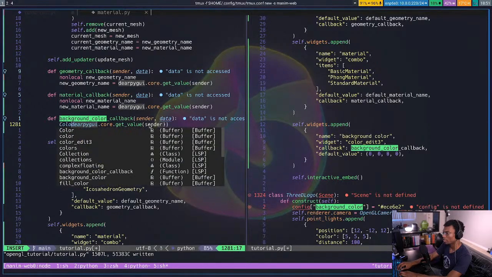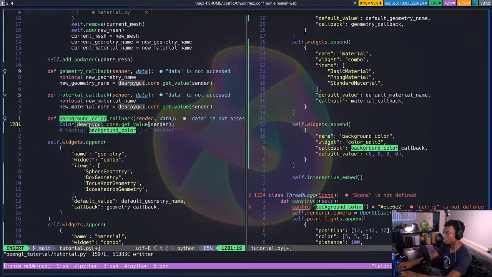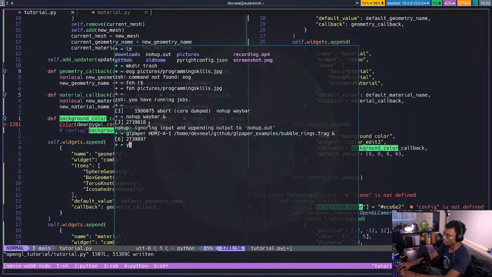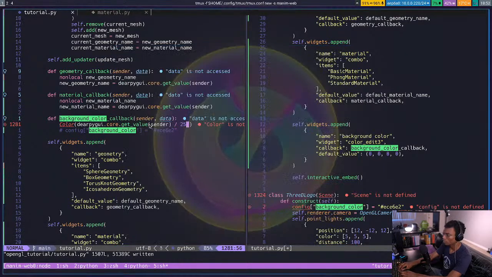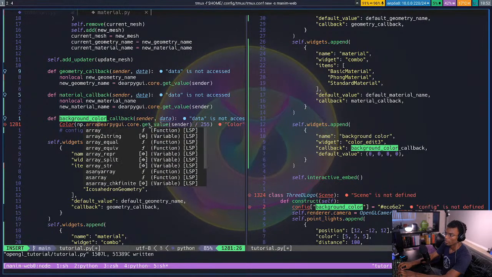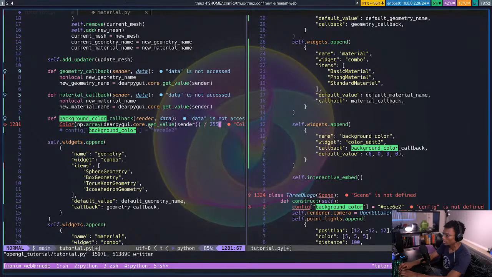So I want color, open parentheses, this divided by 255. Although I'm pretty sure you can't do that. Yeah, no way. Let's make that a numpy array. So that's a numpy array, divide that by 255.